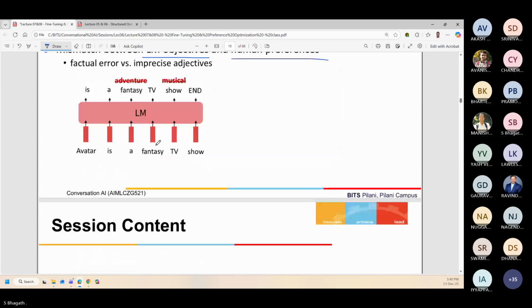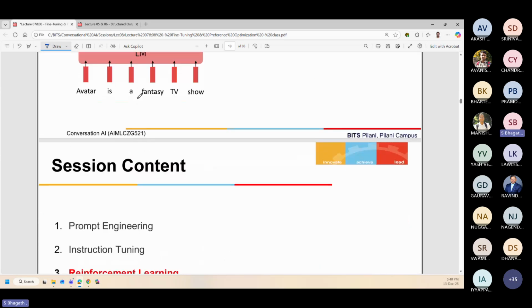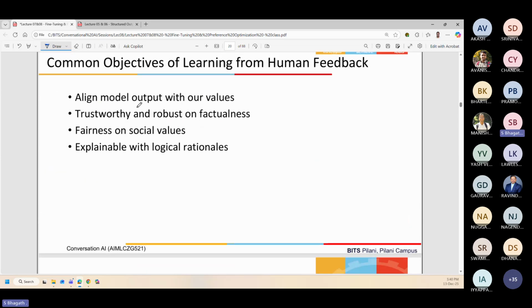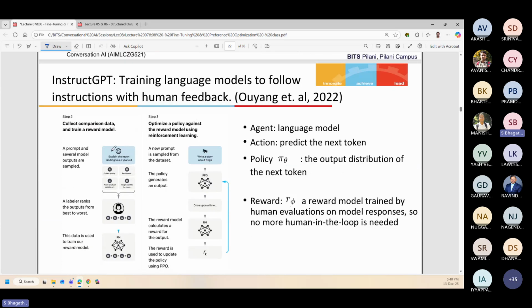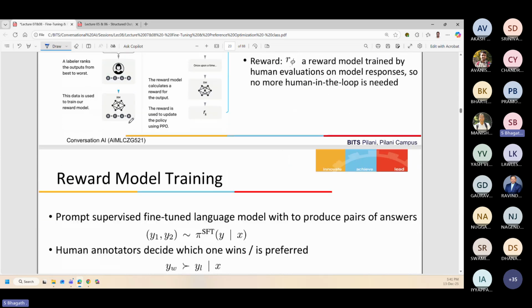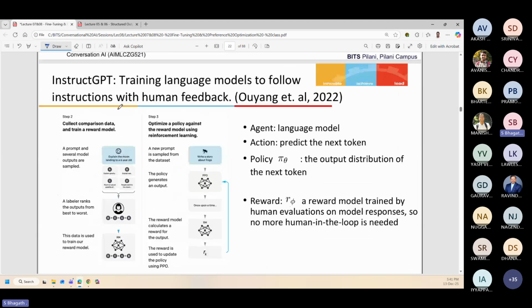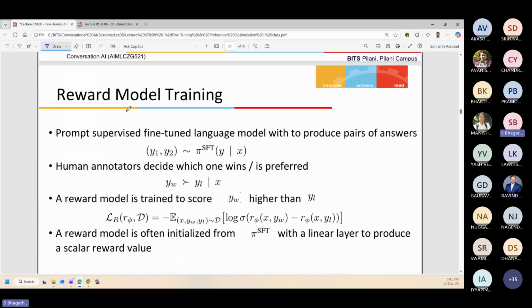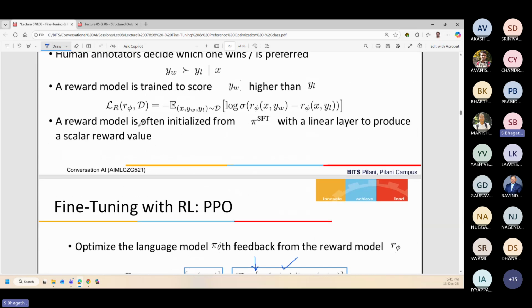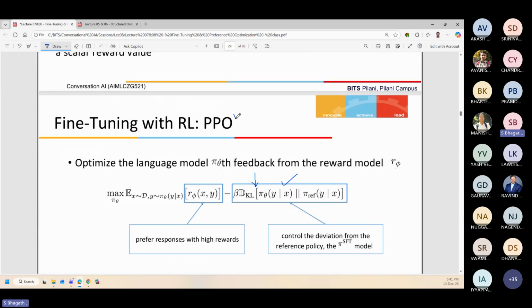Then instruction tuning again, and reinforcement learning. Reinforcement means you should learn it; we discussed this again. Remember that this is very important. This is the second and third step only. That is why this complete slide deck, the 1, 2, 3 steps, is very important. And in this reinforcement, you should know PPO.